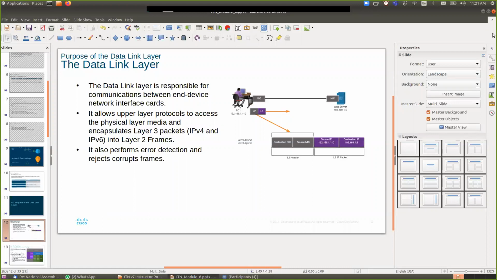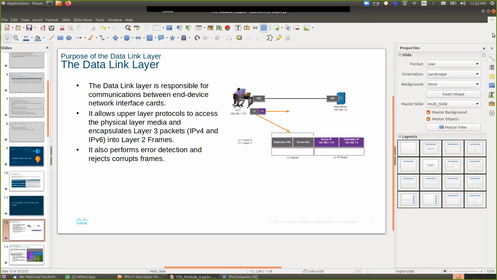The data link layer sits between the upper layers and the physical layer. Devices at the physical layer are the cables, your wireless, and your fiber cables. They are all physical layer devices. So the data link layer is between the upper layer, such as the network layer, and the physical layer.